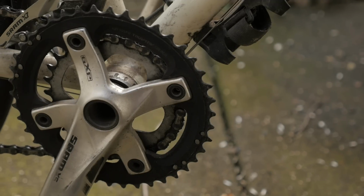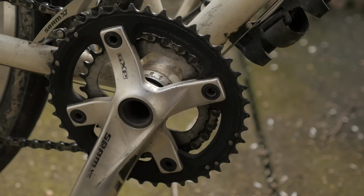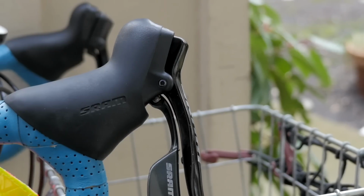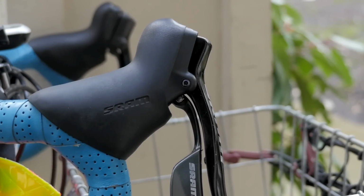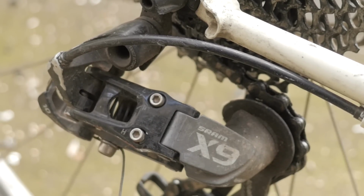The beauty about the Mountain Double, because they're not so popular, is that you can get them fairly inexpensively. So the ones that we have, you can use with the Apex brifters. It works well with our mountain rear derailleurs. So you've got the convenience of using road brifters, but the nice low range of a mountain bike.